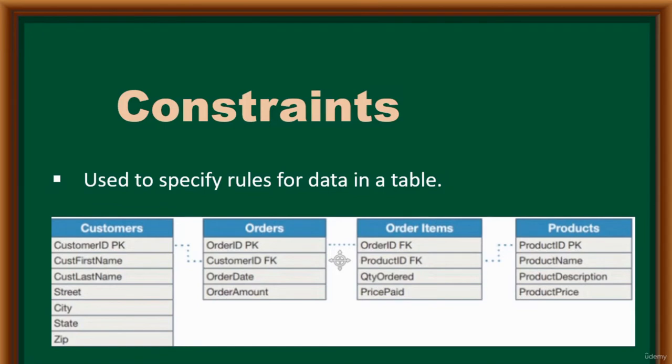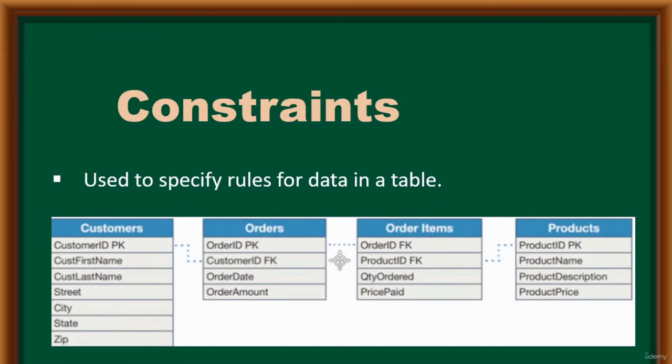An example constraint you could implement in any of the fields is to say you don't want the value to be null. Null basically means a value that is not known. Say, for example, here, I can place a constraint in the customer last name field and say the customer last name cannot be null. That means they must provide a name for the customer. Without that, it will not allow the input for that column. So that's basically what a constraint means.